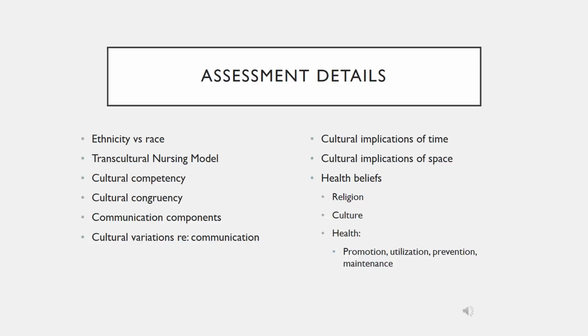And we've talked a lot about this in class. So, being competent is having an understanding of your patient. But no one ever really gets there, right? No one's ever fully culturally competent, but we strive to become more and more competent all the time. But then, Leininger talked about cultural congruence. And that's basically understanding the patient, their culture, their cultural beliefs, and being able to meet them where they are.